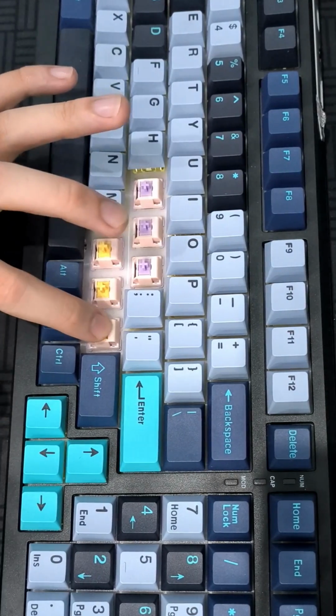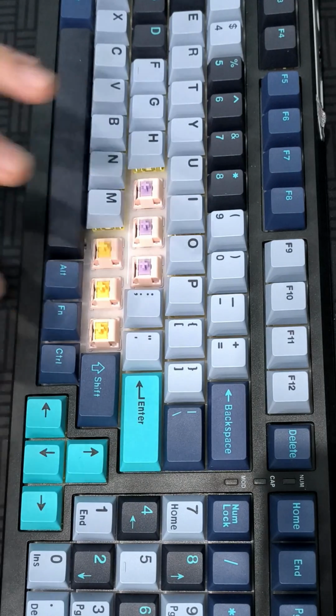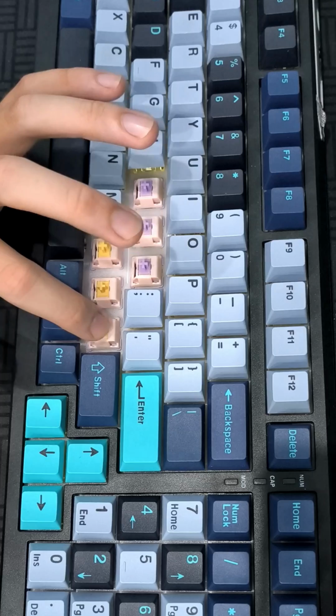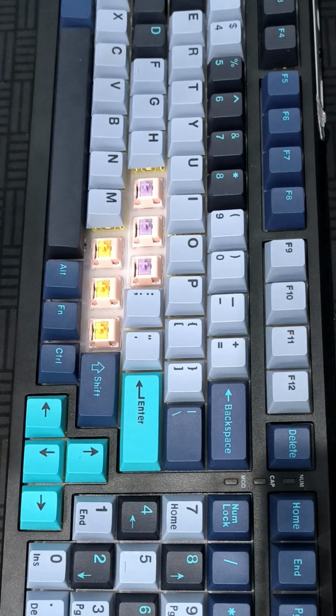And for this one, the tactile switches, basically you will feel a bump when you press into it, and then it will go down all the way. So you will feel a bump between each press, and this will also create different sounds.